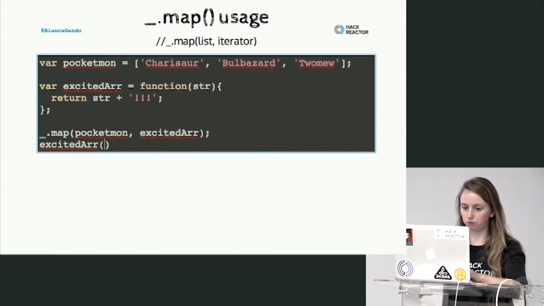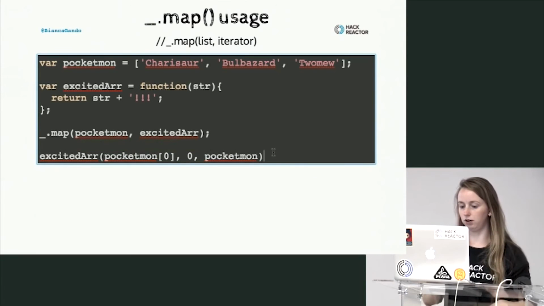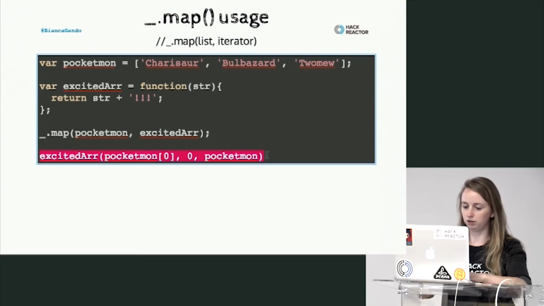With the first one, if we're just doing this example, it would be Pocketmon at 0. So that's what it's doing under the hood. It's calling it like that every time, and then the second time, it calls it like this.